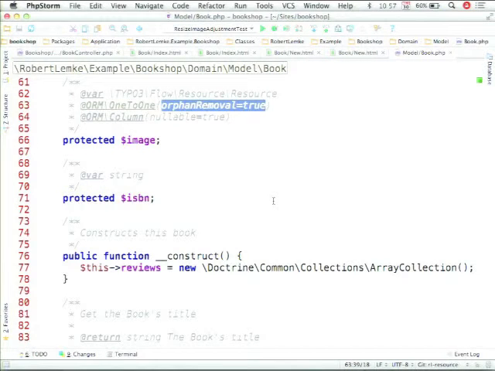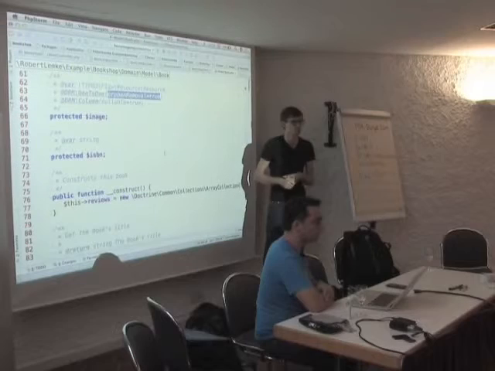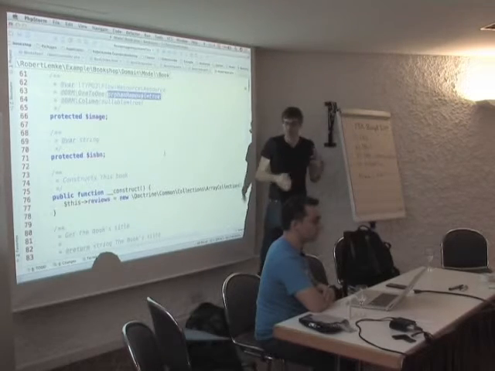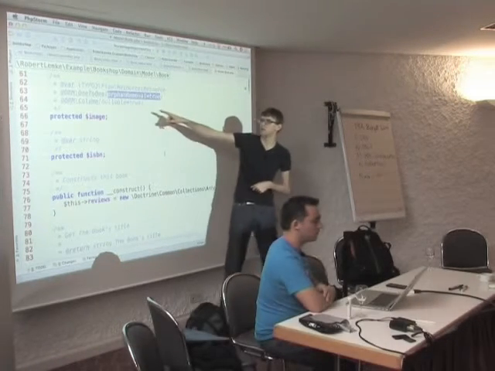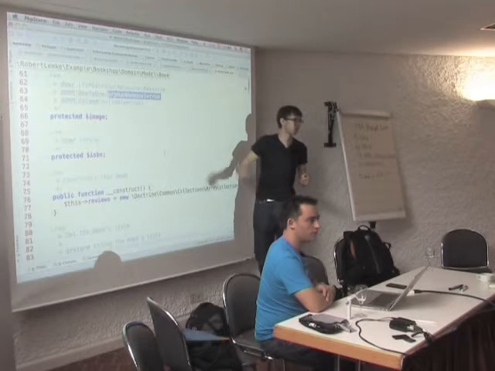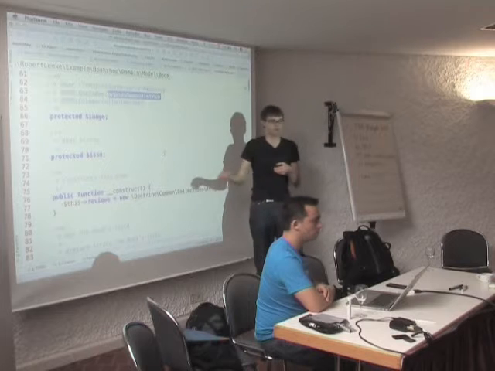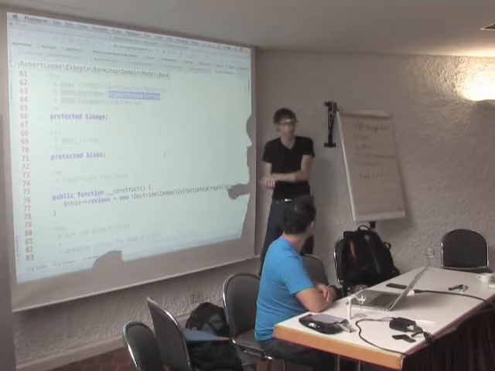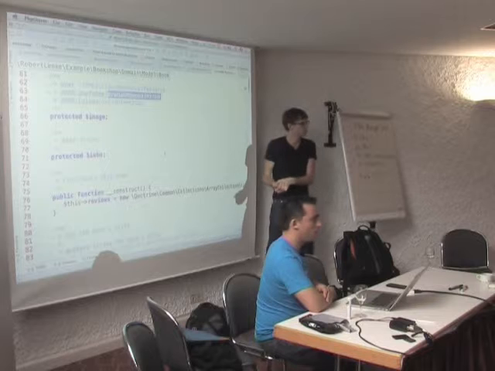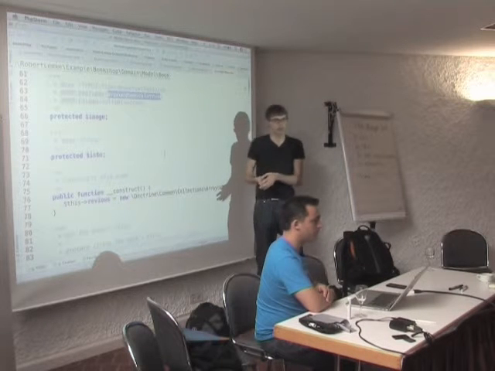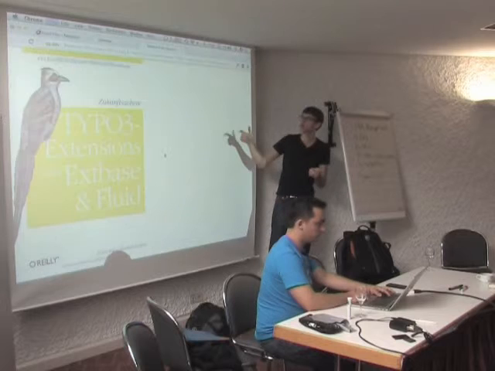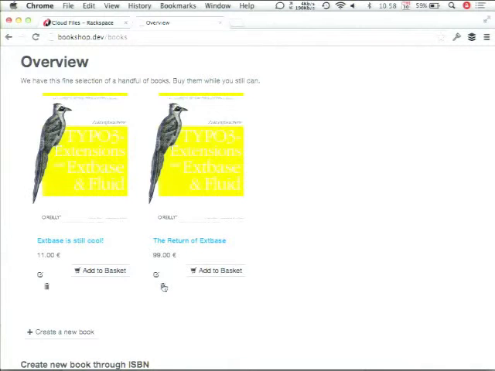So far, we had the problem that the image was still lying around, and we didn't have this cleanup mechanism yet. But with the new resource management, which is scheduled to be merged really soon, it's been in review for quite some time, and it's pretty stable already. We just need to do some finishing touches. You can specify orphan removal equals true. That means if the book is deleted and there are no more references to it, then basically delete the actual resource as well, delete the image itself on your disk, reclaim the disk space, and so on. So you can just show that, just delete one of the books, probably not both of them at the same time.